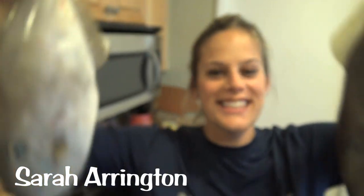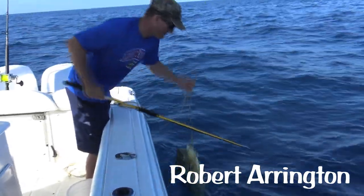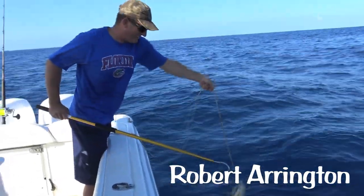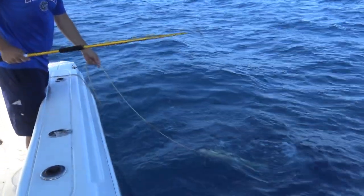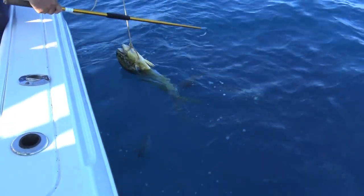Hey guys, check this out. Unicorn filefish for Tasty Tuesday tonight, but what's cool is you gotta see how he caught them. All right, you guys, I'm using a mahi-mahi for bait, and I just throw it out here and let them chew on it a little bit. You can see them all down there. Here's a big one right here.